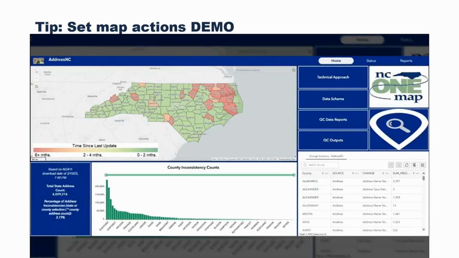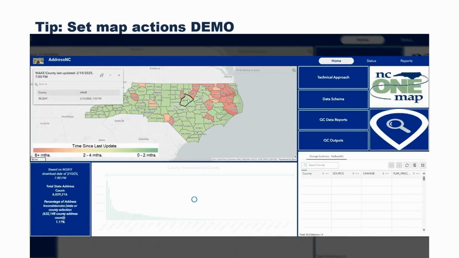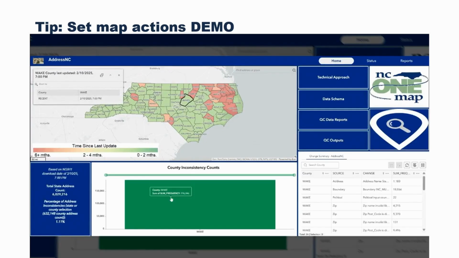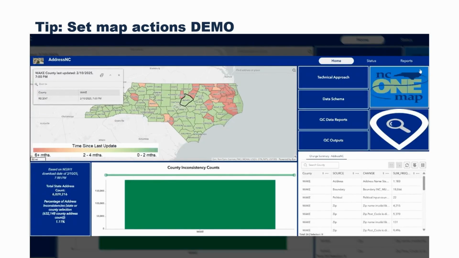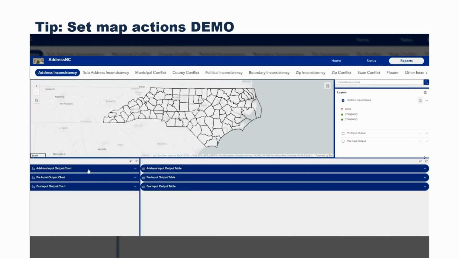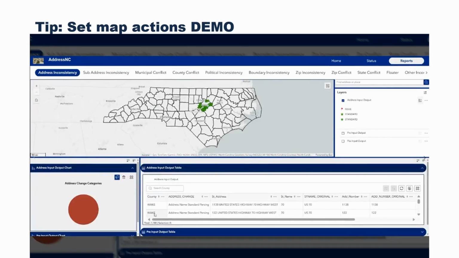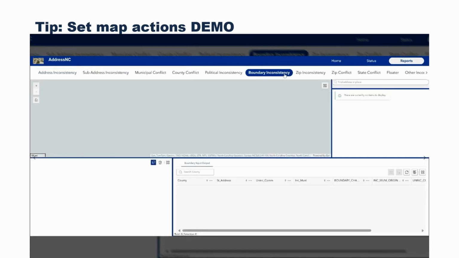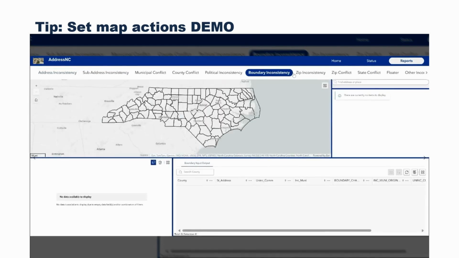So here's a demo of that interconnectivity. If you select Wake County, not only does the dynamic content on the home page filter, but when you go over to the reports pages, the maps, charts, and tables are also filtered. You'll see that here. As long as you have it applied for each one of your maps, you'll be set.